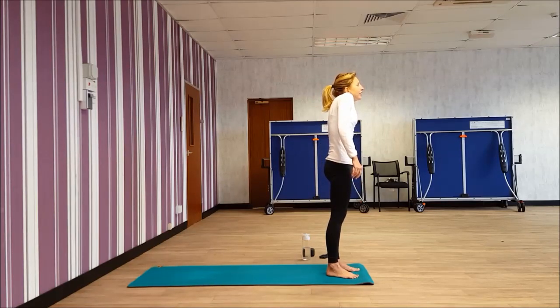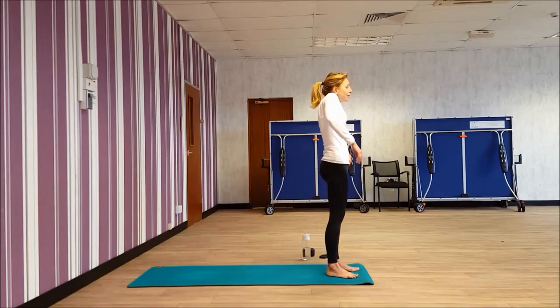Take a big breath in, shrugging up to your ears. And as you breathe out, drop down. Breathe in again, shrugging up to your ears, and drop down. Breathe in again, shrugging up, and drop down. And roll your shoulders back.